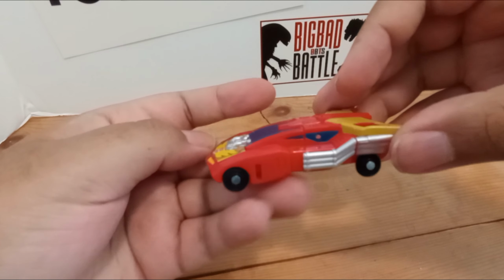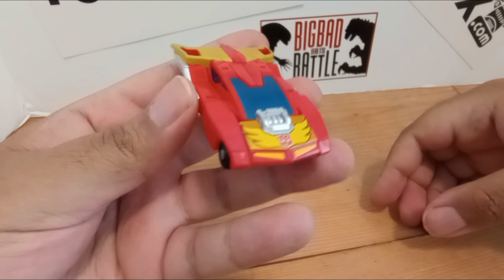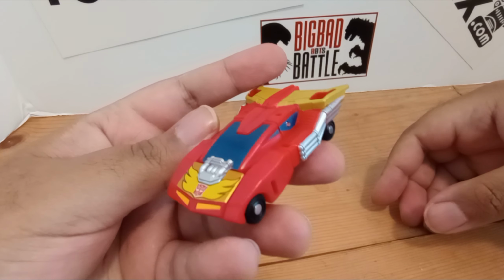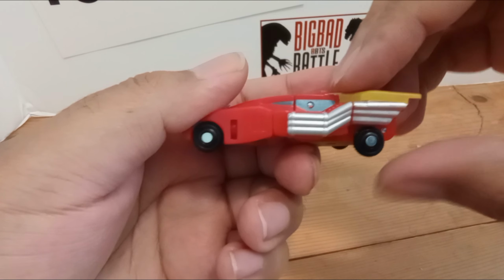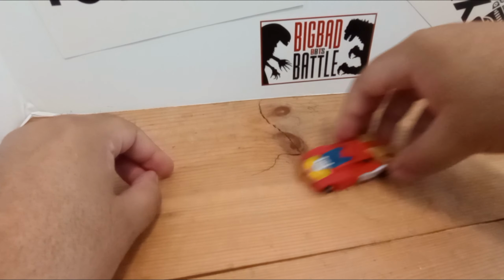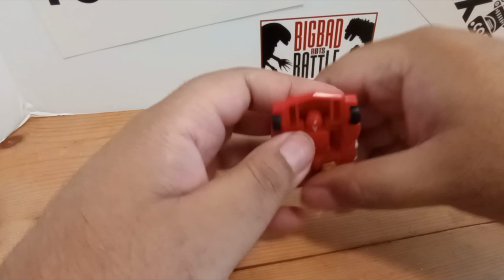Yeah. The little Hot Rod in his vehicle mode. It's really cute. Looks exactly like Hot Rod because it's Hot Rod. Little core class guy. Neat little wheels. Rolls pretty good. So yeah.